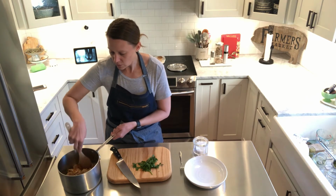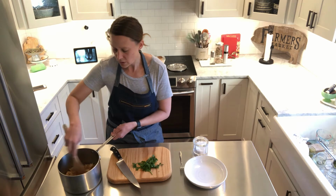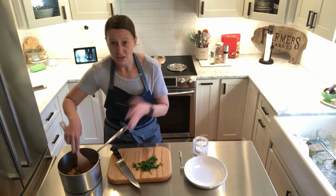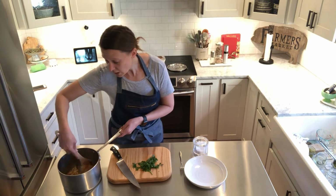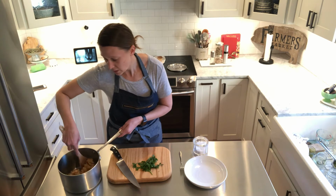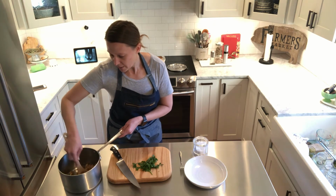You can flavor this with whatever you want to. So if you're thinking, oh, I want to add a little lemon in here, the lemon juice would be good. I like this with pine nuts as well, just some pine nuts in here toasted off. I'll add walnuts in here as well. It just depends on kind of what my mood is.